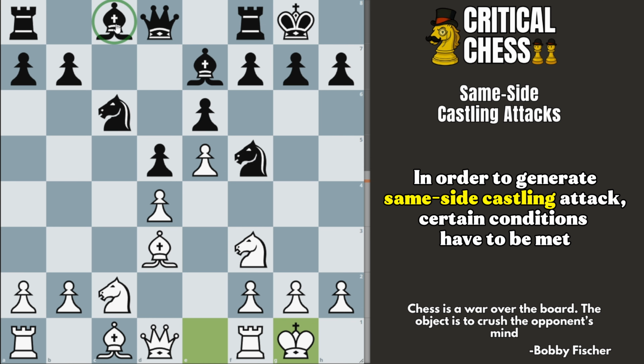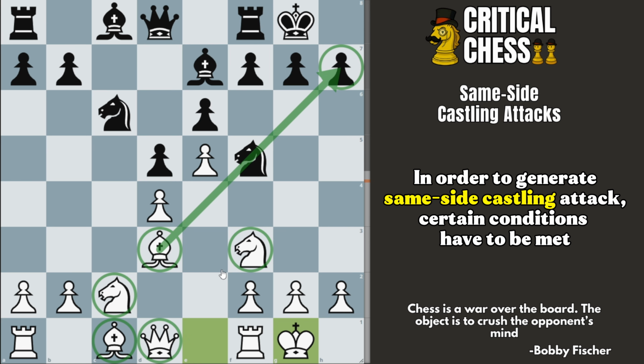Therefore, this bishop is unable to go over here in order to oppose the bishop on d3, which is going to be the main attacker of the white pieces out of the four minor pieces. This bishop on d3 is the most powerful attacking piece when it comes to these four minor pieces. It aims straight at h7, and with the help of the queen and the knights, this bishop is usually very, very powerful. However, let me show you yet another position.